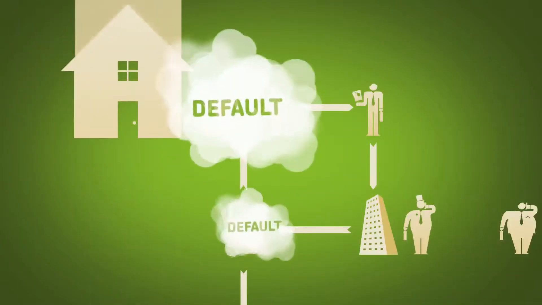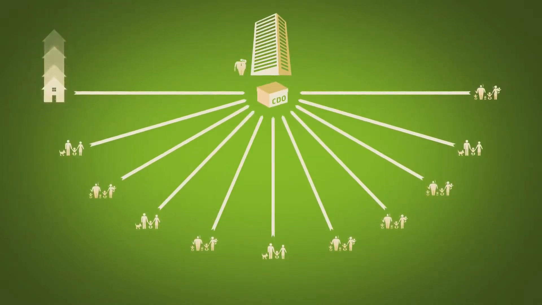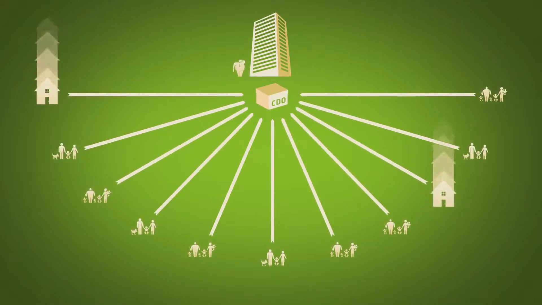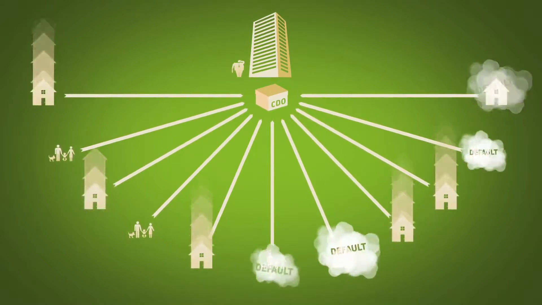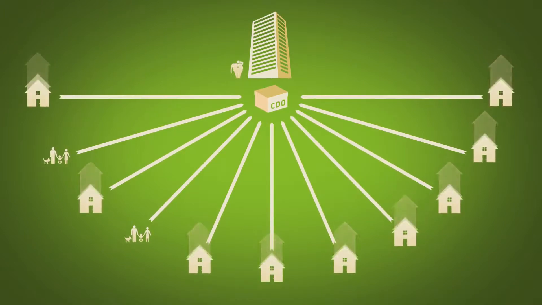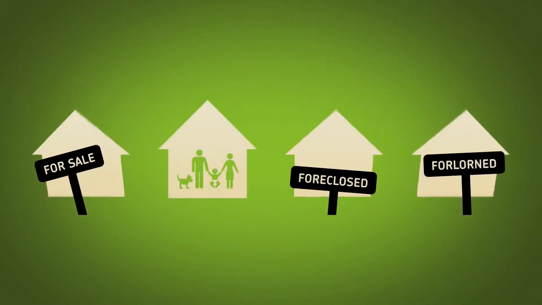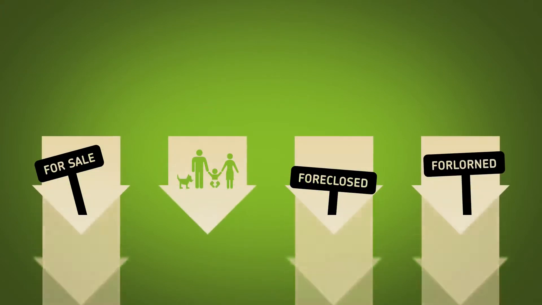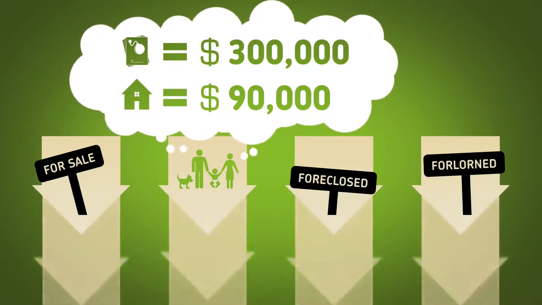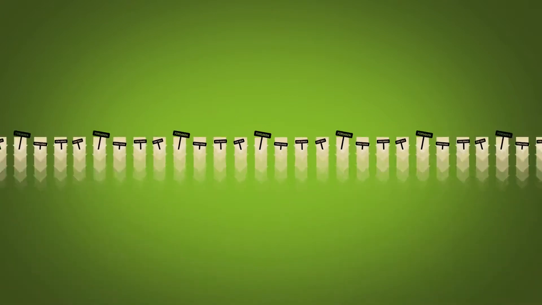Not surprisingly, the homeowners default on their mortgage, which at this moment is owned by the banker. He forecloses and one of his monthly payments turns into a house — no big deal, he puts it up for sale. But more and more of his monthly payments turn into houses. Now there are so many houses for sale on the market, creating more supply than there is demand, and housing prices aren't rising anymore — in fact, they plummet. This creates an interesting problem for homeowners still paying their mortgages: as all the houses in their neighborhood go up for sale, the value of their house goes down, and they start to wonder why they're paying back their $300,000 mortgage when the house is now worth only $90,000. They decide it doesn't make sense to continue paying, even though they can afford to, and they walk away. Default rates sweep the country and prices plummet.